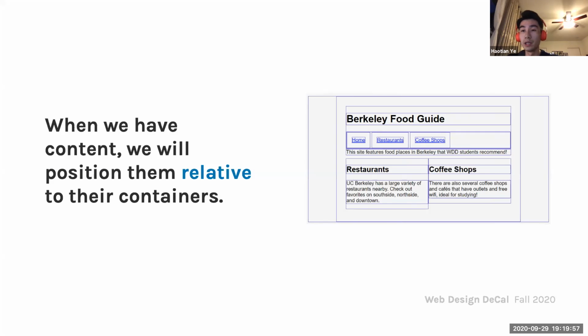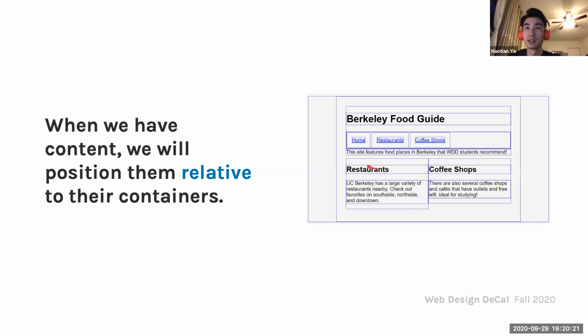And also when we have content to put somewhere, we will position it relative to our containers. For example, in this picture on the right for our restaurants, the paragraph and the header content will be placed relative to how this container is placed. It's on the bottom left. So that's why all our stuff is in the bottom left of the screen.